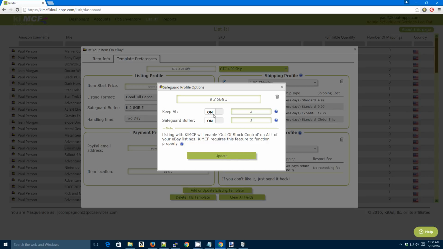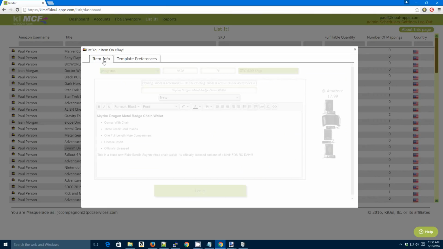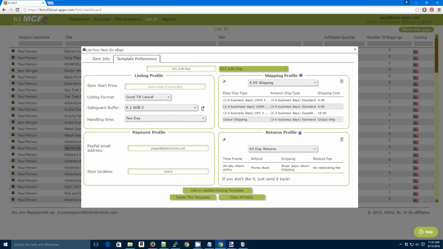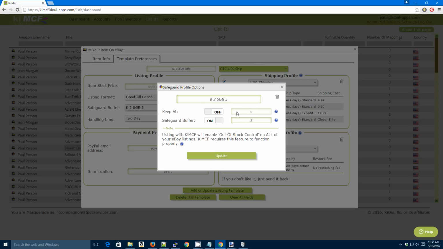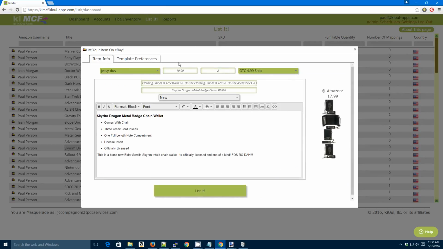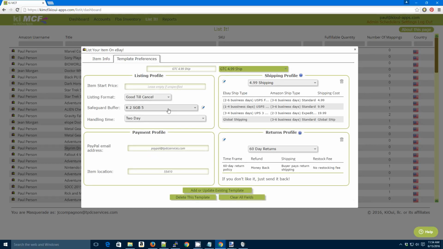If you turn these off, it'll change it to 0. It doesn't mean your keypad's at 0 now. It just means that your keypad is going to be at whatever you have available. If you go back here, now we're at 78. We don't really necessarily want to list 78 items. So let's go ahead and put this back at 2. Turn this on. Keep this at 2, and we'll notice we're back listing 2 items. It's a very cool feature.